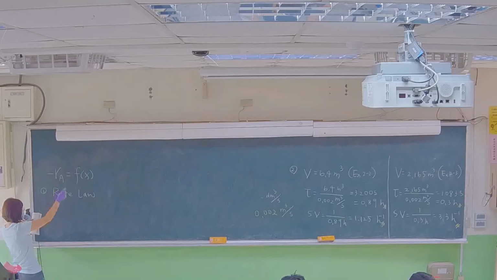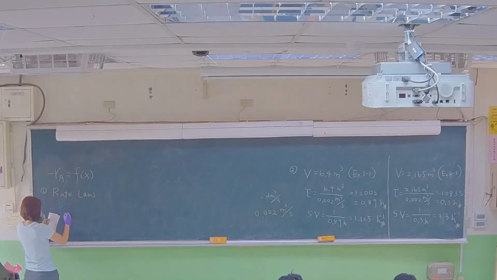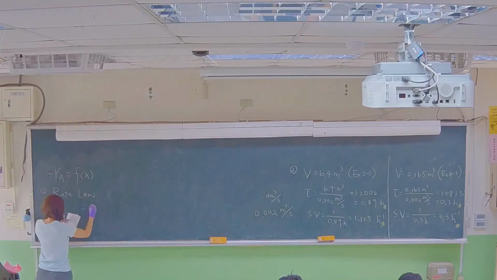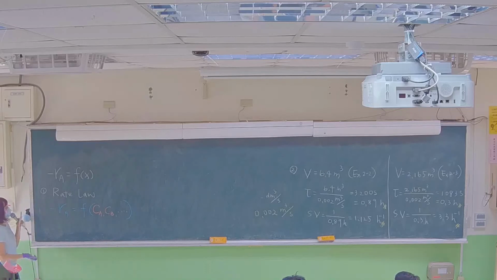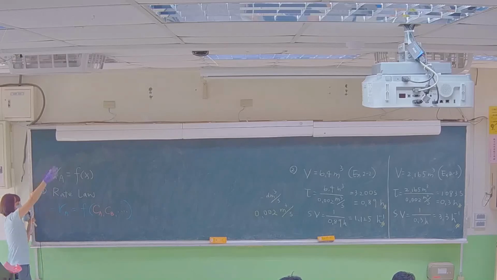So in the first part, we develop reaction rate using concentration. There could be several concentrations, right? So it is the first part, rate law, to write down the function of reaction rate using concentrations. But this one is not this one, right? How to achieve this goal?